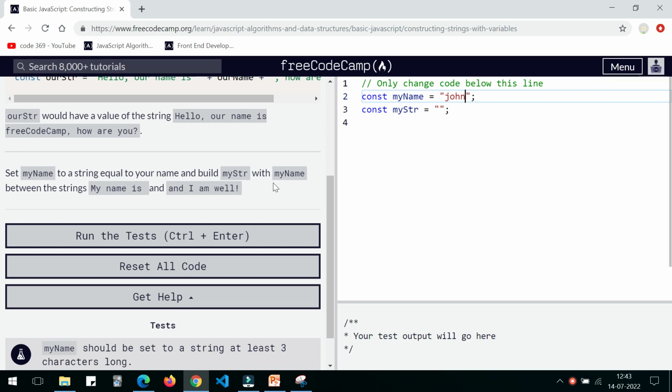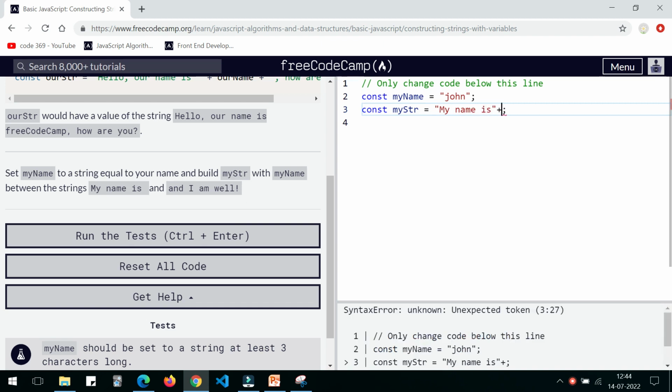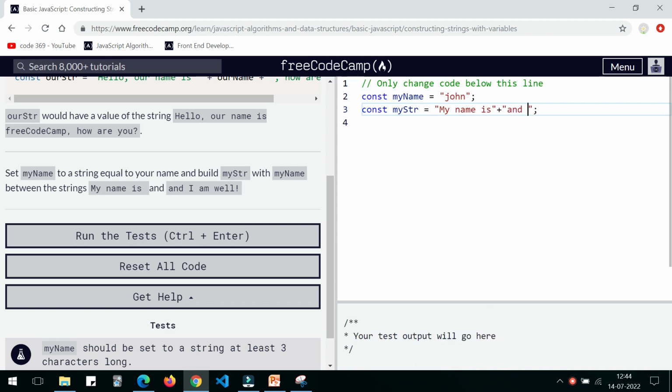And build my str with my name between the strings my name is and I am well. So what they tell is you have to give my name is here, and you have to add a string and I am well.